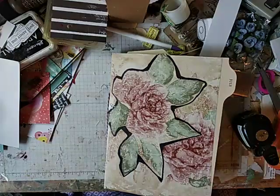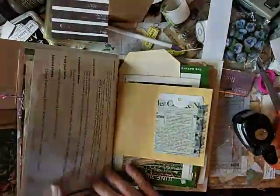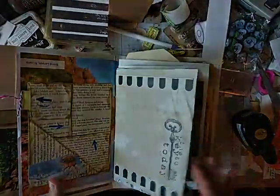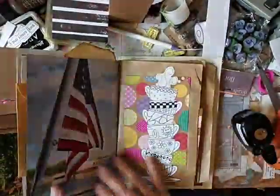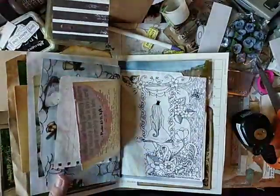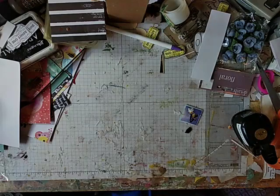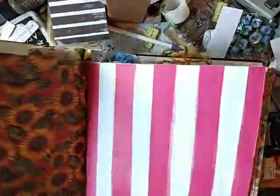So I have this one. So there's one, and then this one. This one still needs more stuff in it. It has a lot though. And then I have my garden book. My fairy garden book.